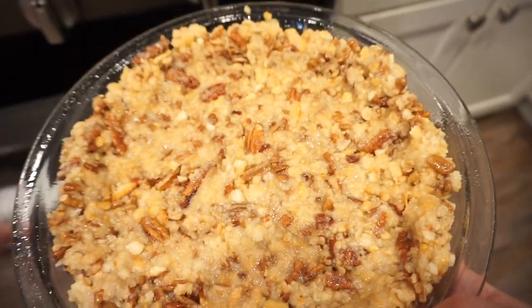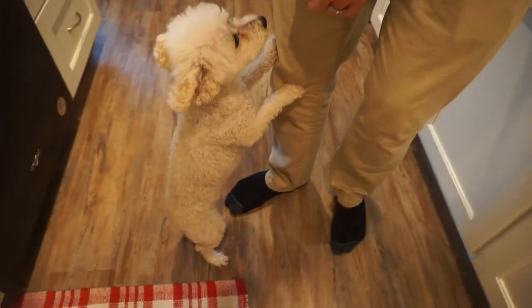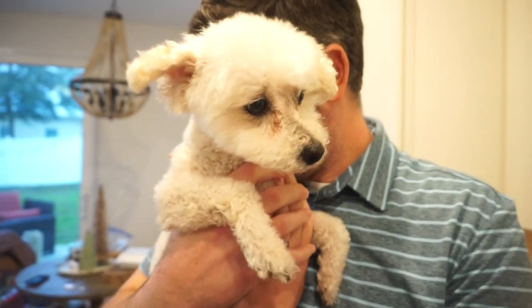Going to the oven for 25 minutes, and while it's in there I'm going to get started on our next recipe. This is one of my all-time favorite appetizer sandwich snacks. If you've been around here for a while, you know I love the King's Hawaiian ham and cheese sandwiches. When I saw this recipe — basically that but instead of King's Hawaiian rolls you use Ritz crackers — you still bake them in the oven, still do the topping and everything. I was just mind blown. That is going to be our third recipe.